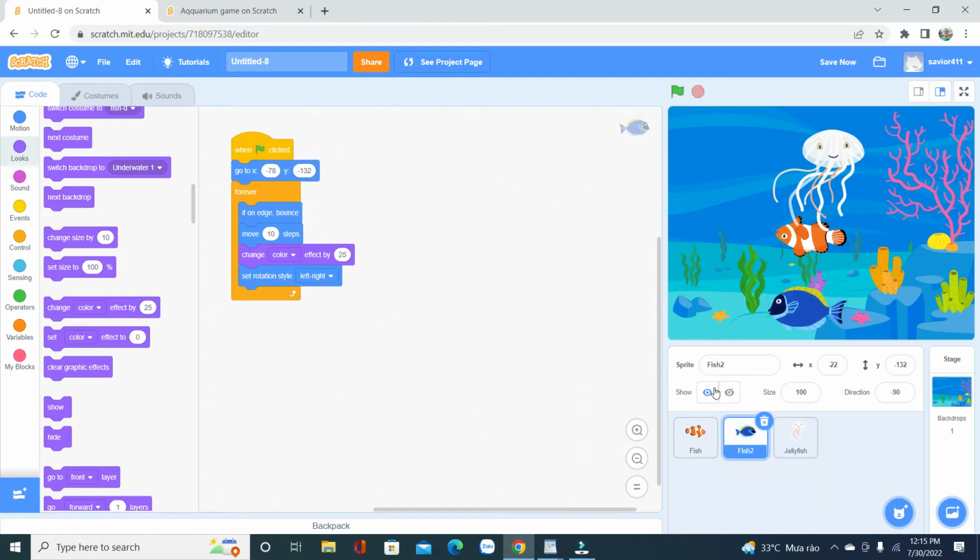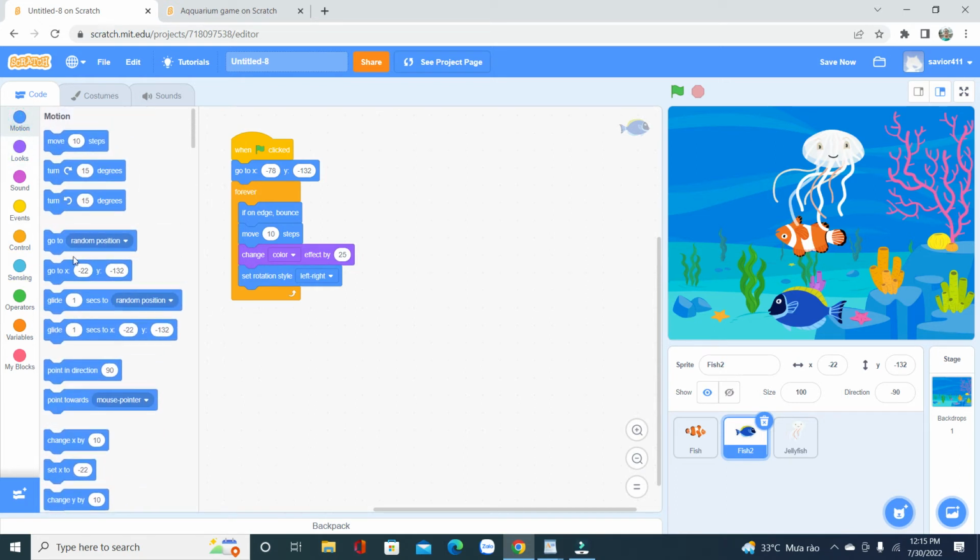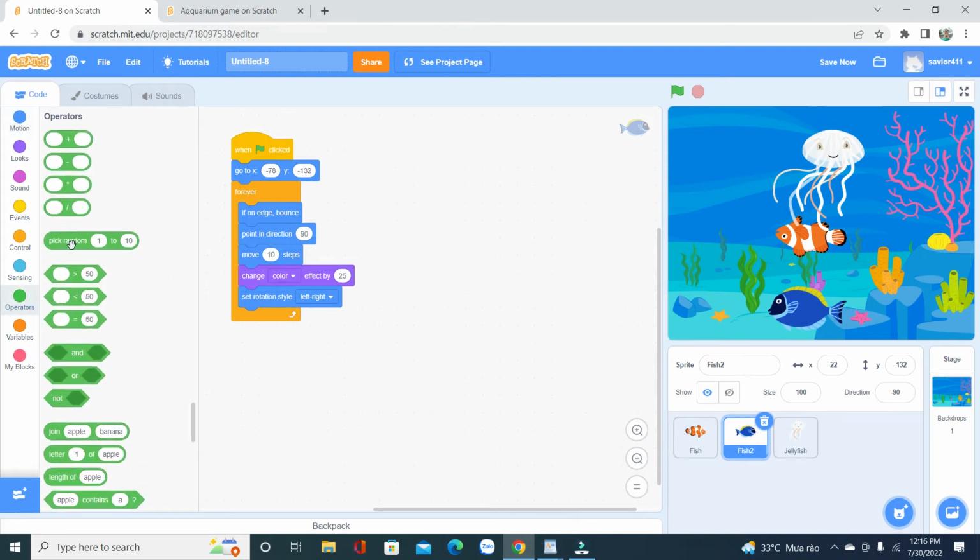So we come back to fish 2, and we choose motion, and we go point in the direction of 90 degrees, and choose an operator, and pick random from 30 degrees to, like, 75 degrees.